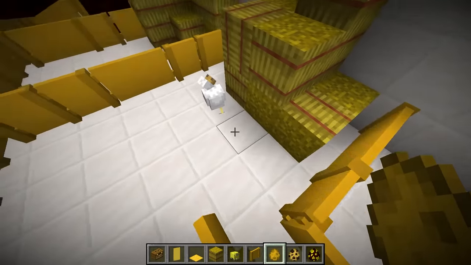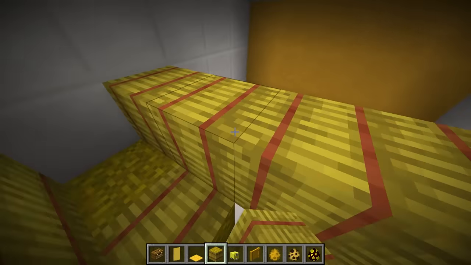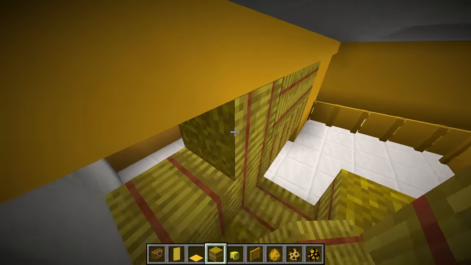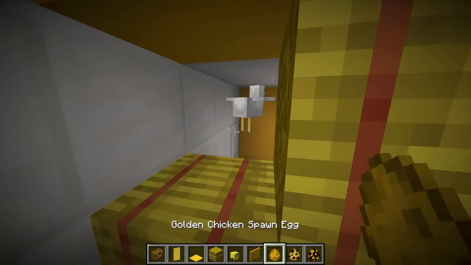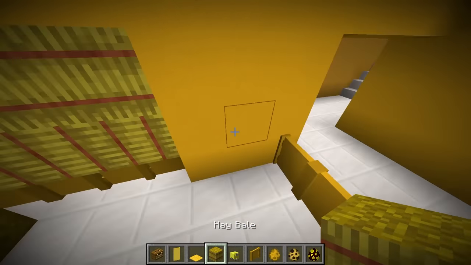He's only got a yellow beak. Are you kidding me? All right, I'm gonna make all this hay up here perfect, and then I'm gonna spawn in my yellow golden chicken. All right, now I'm gonna close it off so he can't escape.